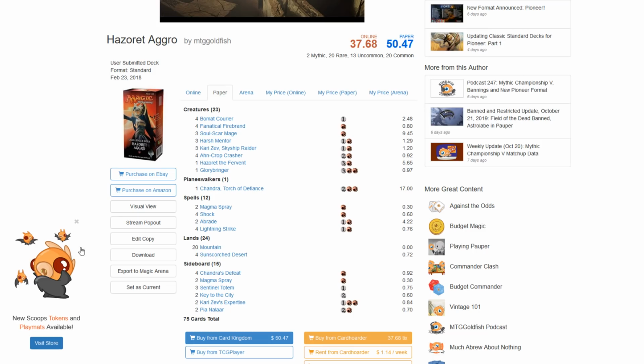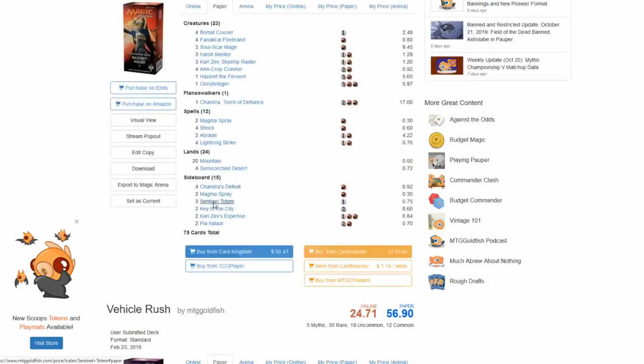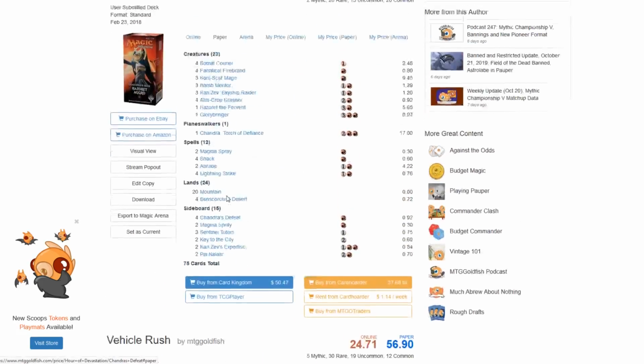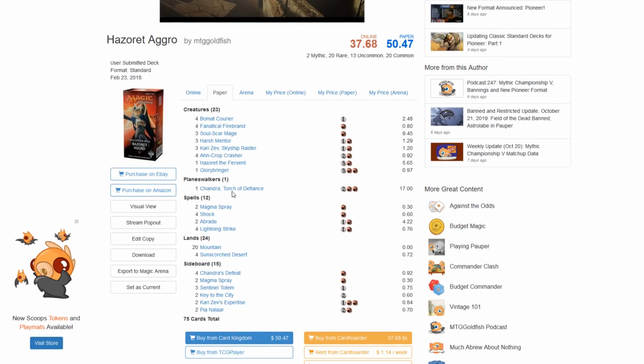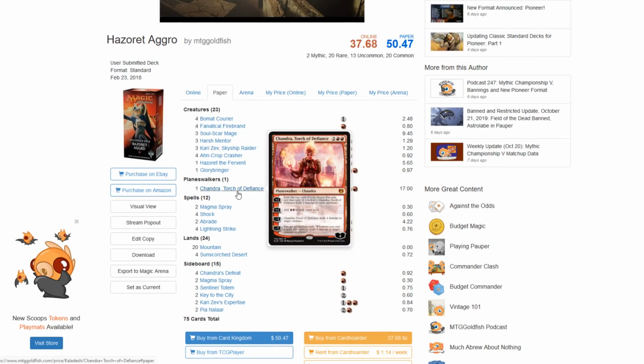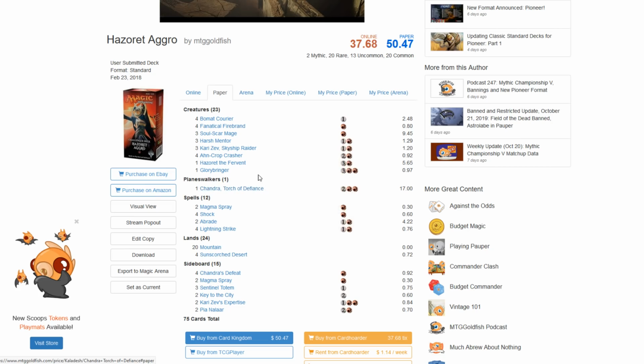For this particular topic, we're just going to focus on the Challenger decks of 2018 and 2019. And you can see these are all good buys right now. For this particular one, like Chandra, if you can get in at the cost. These used to be sold for about $140 for eight decks, and so that takes the price down to less than $20 a deck. And with Chandra's Torch of Defiance, you could make your money right back there with the Hazoret and the Chandra.